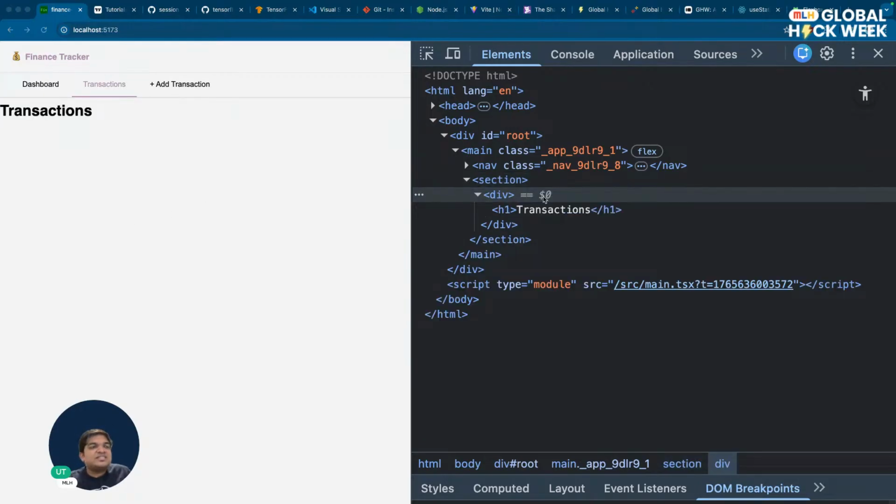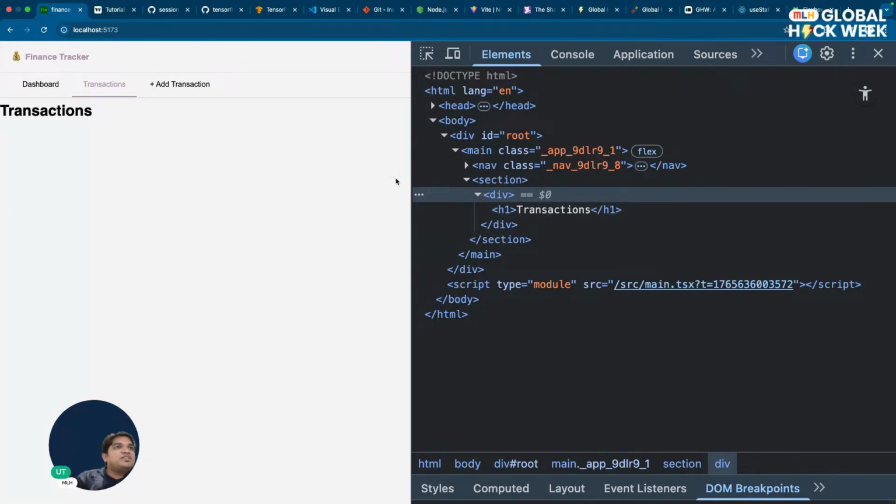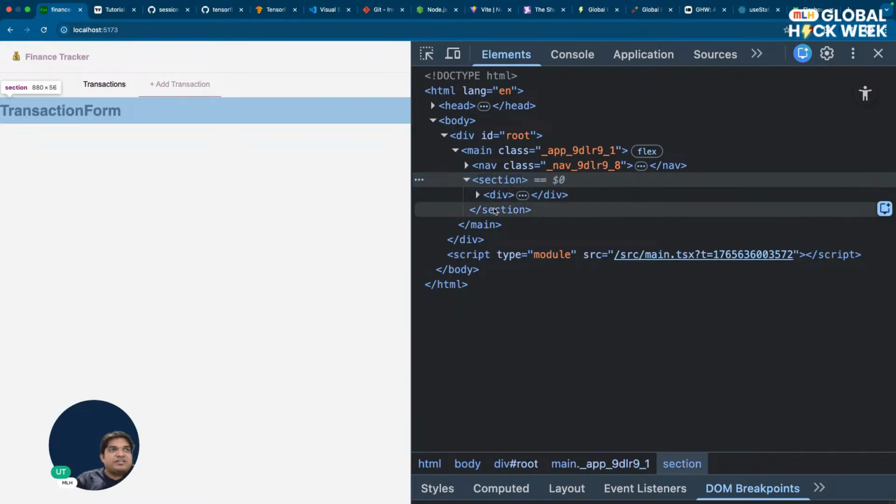You can see that the section had this quick flash, and then it loaded the new file there and replaced this particular section bit with the transactions code. Now, if I click on add transactions, again there was a flash and it got this thing.